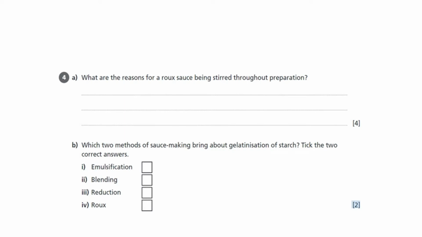This question is about the food science of carbohydrates. And as is often the case, there is a link to practical work that you should have carried out during your course. Remember to start looking and reading.